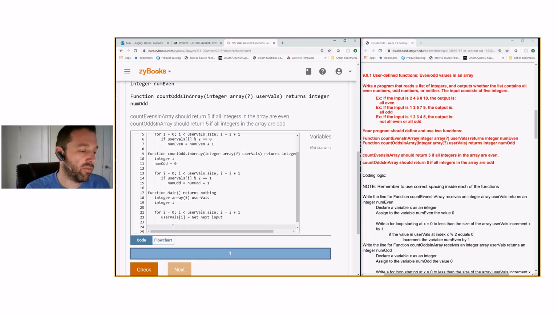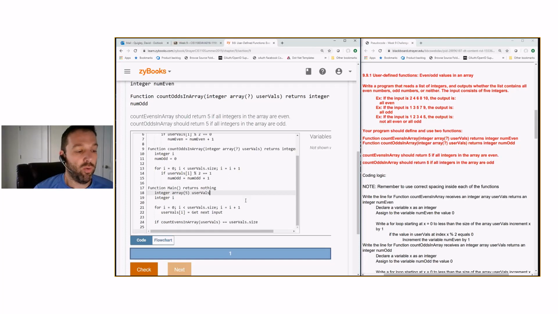And so what we're going to do here is if count evens in array, and we'll pass in user vals equals user vals.size. Okay, now let me explain what I just wrote there. When you call a function, so on line 24, when this line of code executes, you could think of it as being replaced with whatever that function is returning.